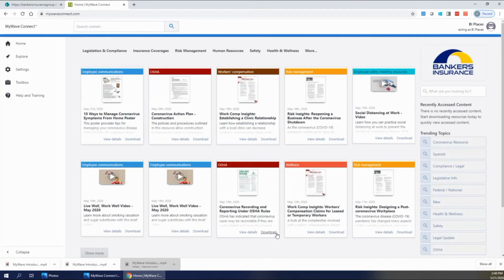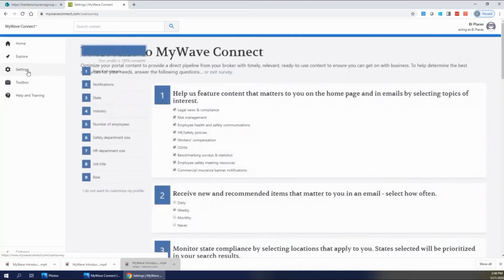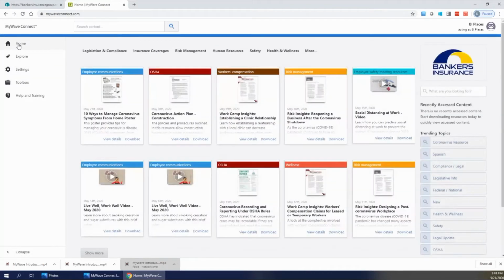And now I'm at the home screen. Now this is the screen that you will always arrive at after you've answered those questions. But don't worry, if you ever want to adjust those settings, simply go to the Settings tab. I'm clicking on that now, and it's on the left-hand side here, and it brings you back. And so at any time, you can actually access those questions and tailor the content more specifically as your needs adjust. I'm going to click on the Home button again, and that brings us here.